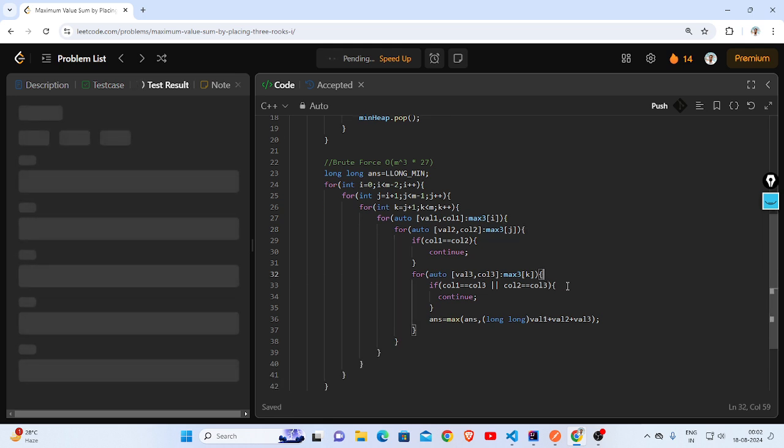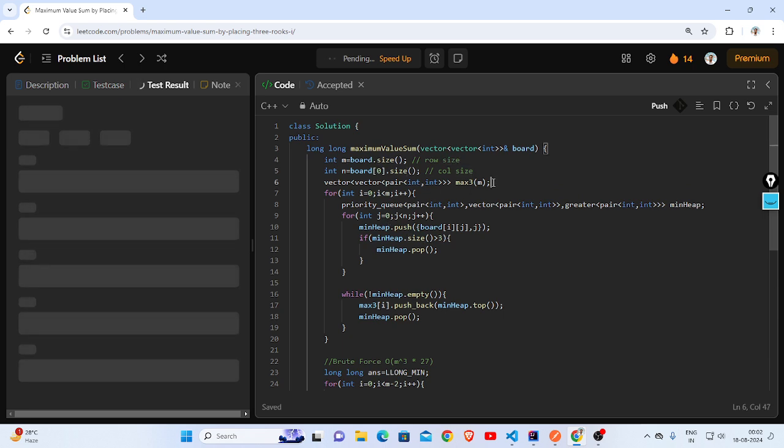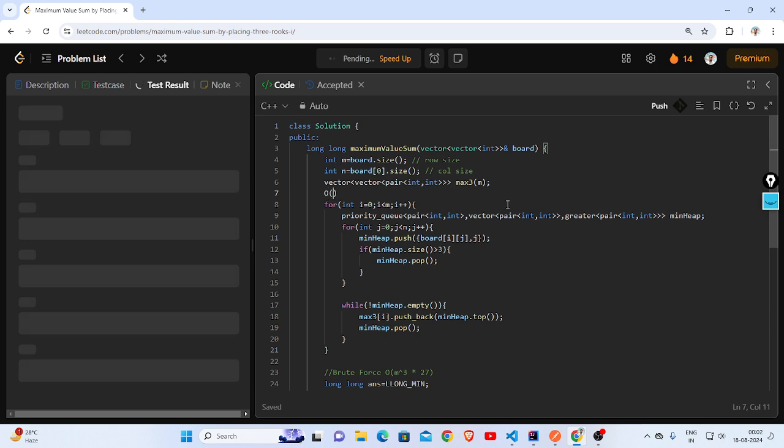It's taking too long. Something might be wrong. By the way, the time complexity for this part is going to be lesser than m cube. That's why I skipped it. But still, let's see the time complexity. We are traversing m, so m of course, and we are having a priority queue where we are pushing at least three values.